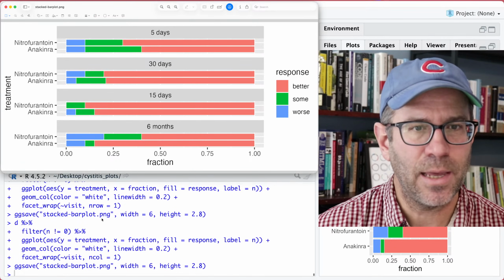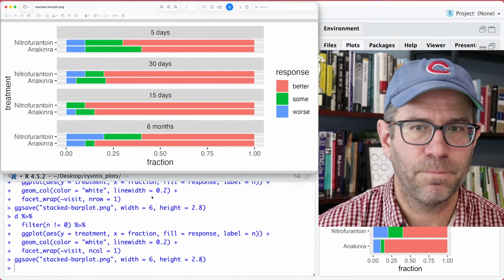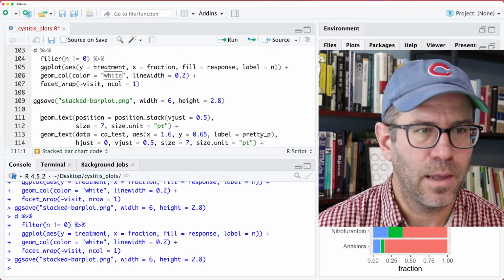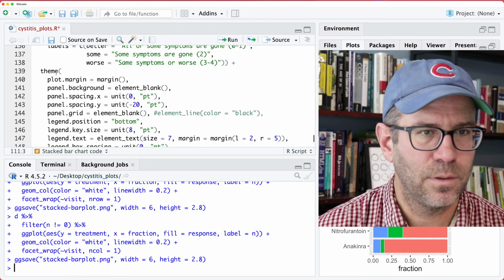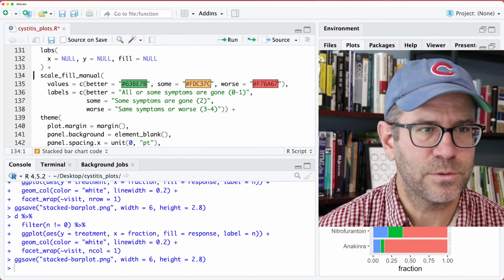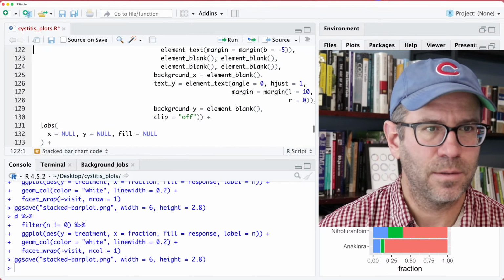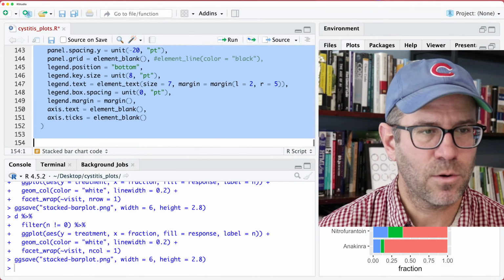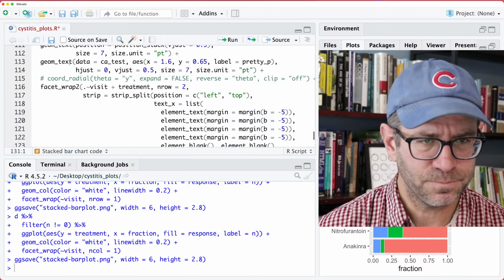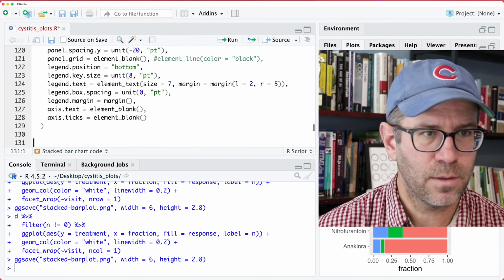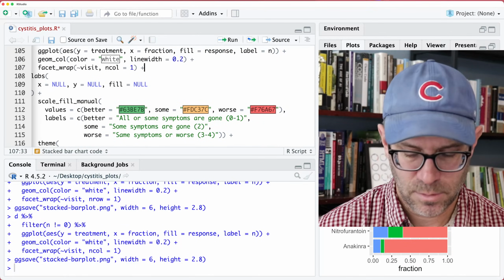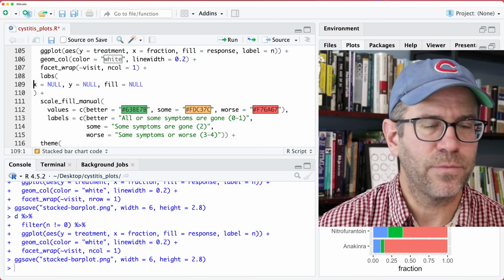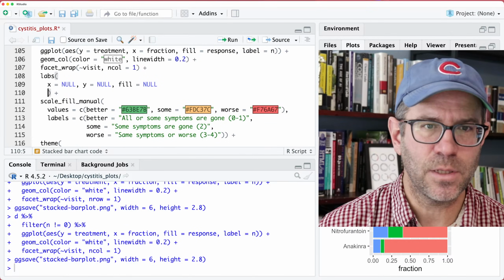So let's go ahead and put the legend on the bottom. And I think I had that. Oh, maybe what I'll do is I'll grab a lot of this stuff, all right? So I'm going to grab this labs on down and put it up here. And let's think about what we want. So we've got the labs. That's going to turn off all those labels.